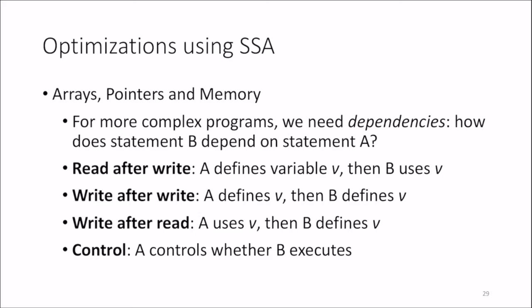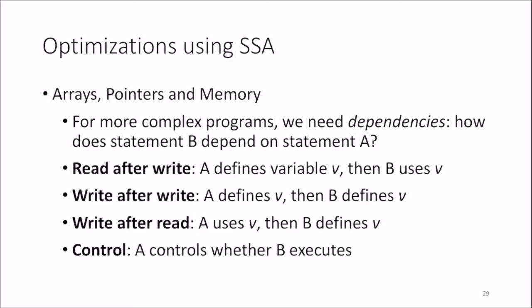If you have a write after write, then if A defines a variable and writes it, and then B is another statement that defines a variable and rewrites it, then it also matters which one is written second. And you can't reorder this because it might affect the correctness. And then you can have a write after a read. You want to make sure that the write happens after the read. Otherwise, A, which is using a variable, might end up having the wrong value.